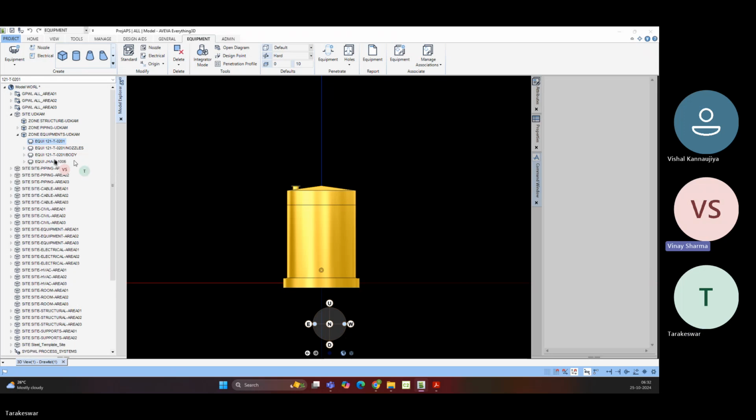Normally in the case of piping, when you start piping from this to this, your gasket and flange come automatically if they are compatible with that zone. For example, your nozzle is 150 rating, but that 150 rating gasket and flange is not available in the spec. It will show an error that this gasket and flange are incompatible. In that case, you need to do the gasket and flange manually. Understand?